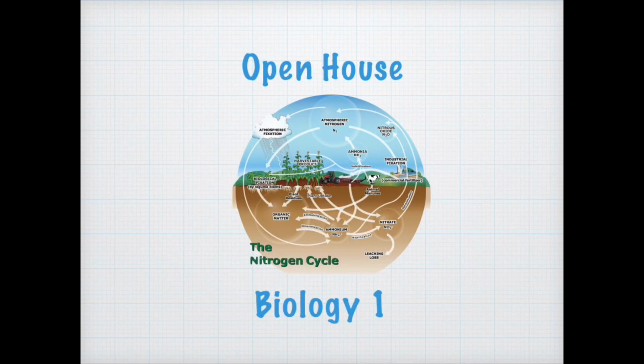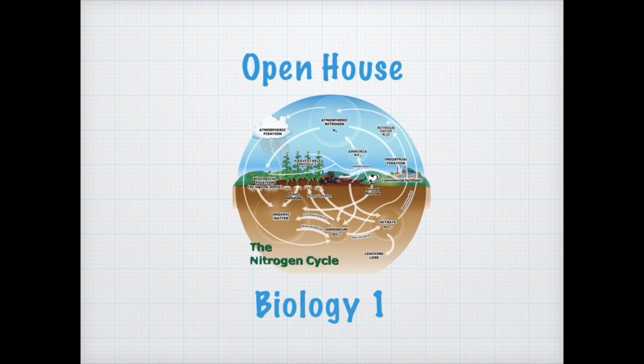And now I'd like to take a little bit of time to tell you some more about Biology 1. Biology 1 is the first half of the content that is eligible for the Keystone exam. Every student at General McLean High School must take the Biology Keystone exam. And students will take the Biology Keystone exam after completing Biology 1 and Biology 2. Biology 1 will probably be taken during freshman year, and Biology 2 will most likely be taken during the sophomore year, with the Keystone exam coming at the end of Biology 2.